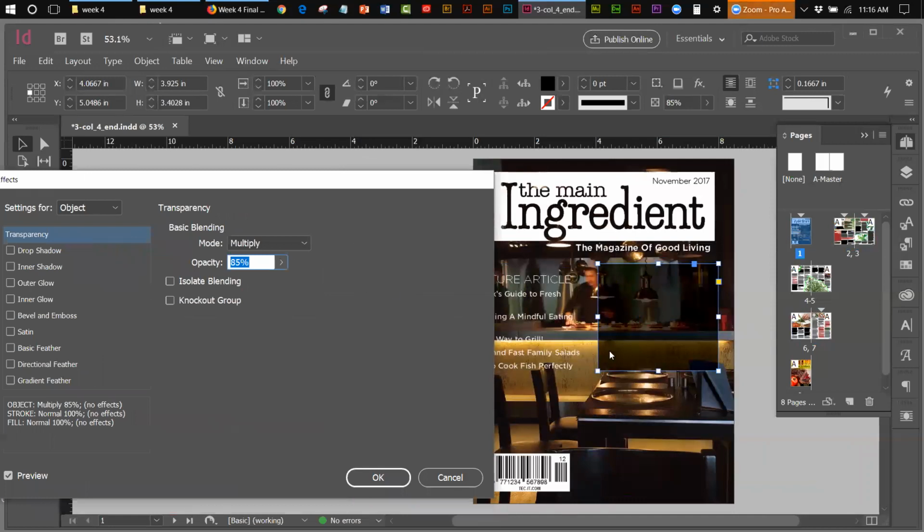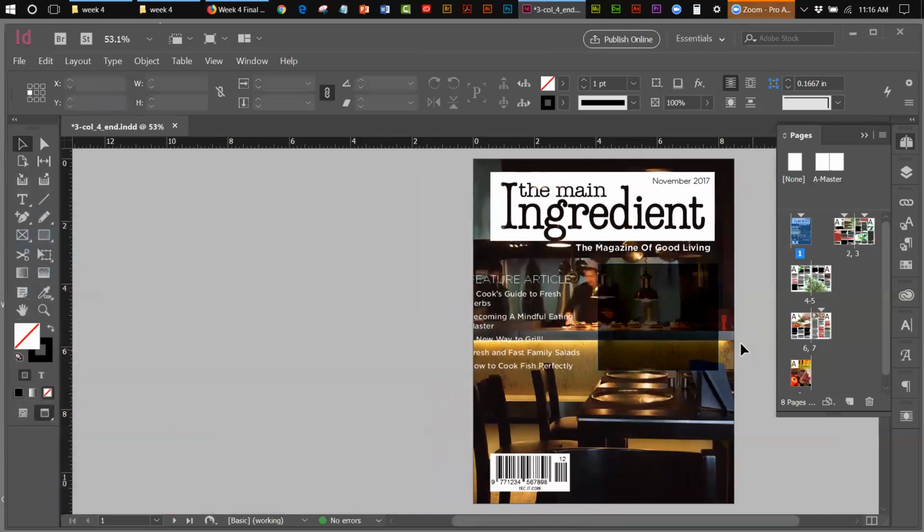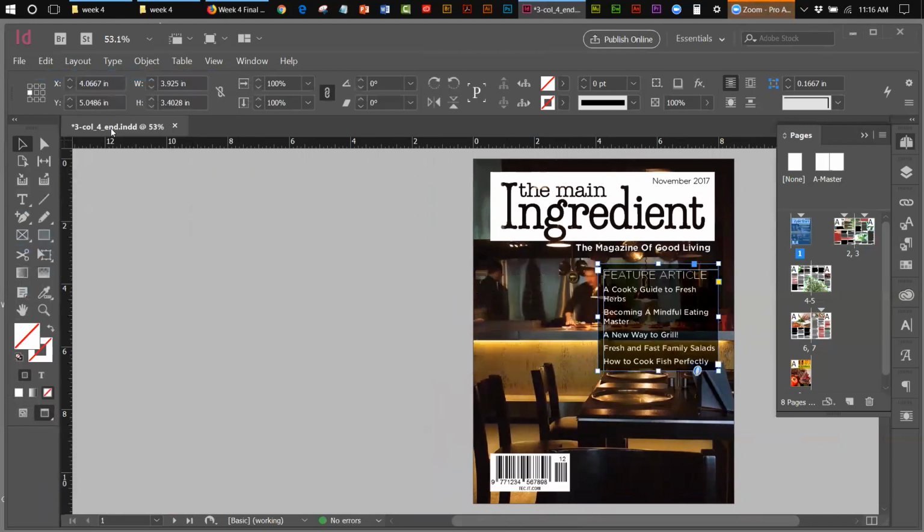There we go. Okay, so what I did was I set the transparency on this object to multiply, and I set the opacity to 85%. So what you get, and I hit cancel, is this very nice semi-transparent area which darkens and creates a shape that we can use to put this text in front of. And let's see if I can go edit, undo, move item. I can. Now my item is sitting in front of the other item, and I have text which is white and sitting properly within that black area, and it reads very nicely.